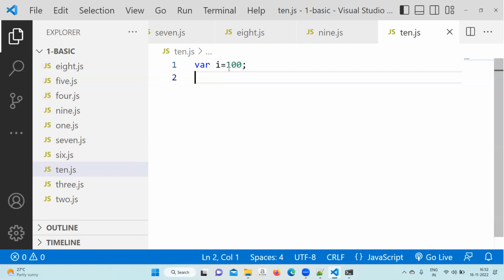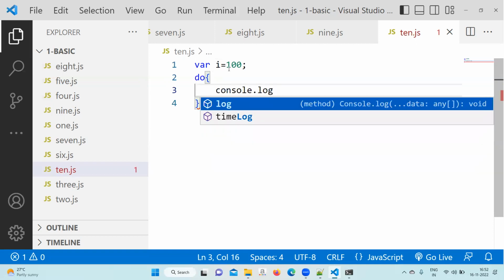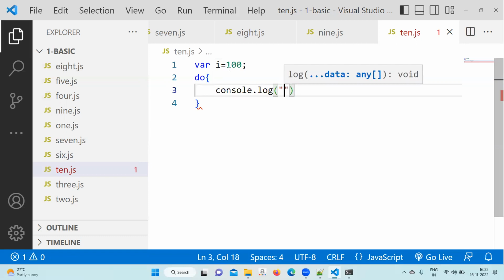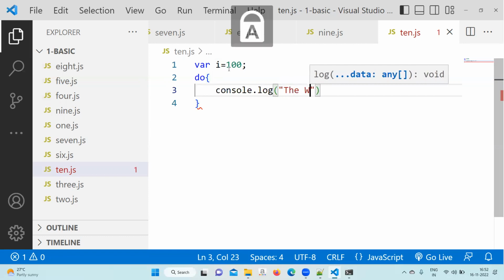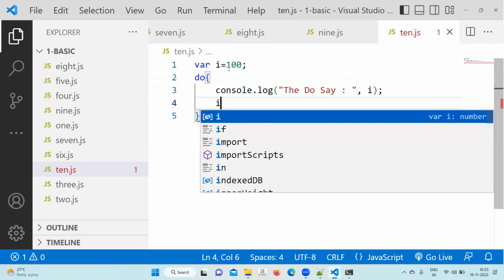After that, a statement will come as a do, console.log you will write, the do say, I plus plus will happen.